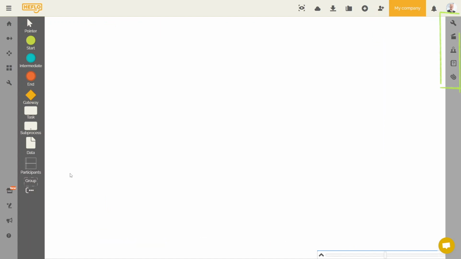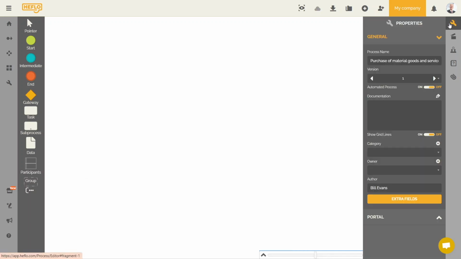On the right you will find several tabs. Here you have access to different tools that allow you to add information to your modeled process and trigger different actions. There is a tab of Properties. This is where you will define important information about your process, or any component of it.